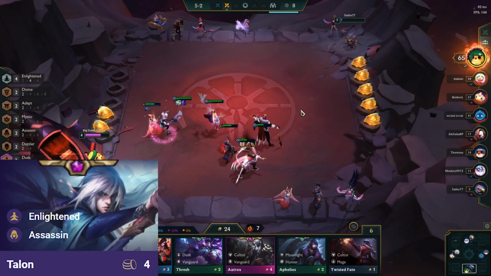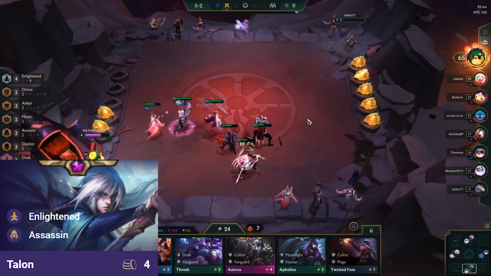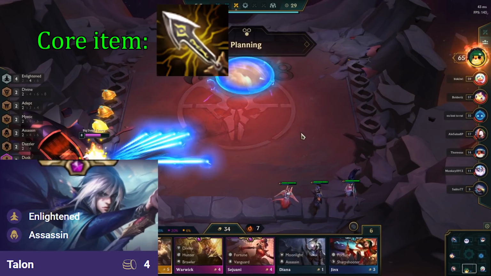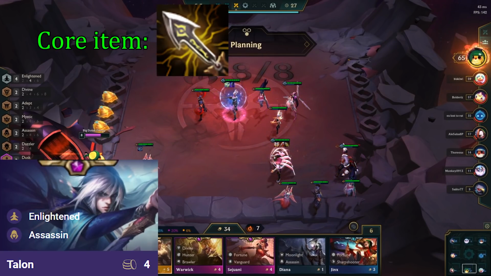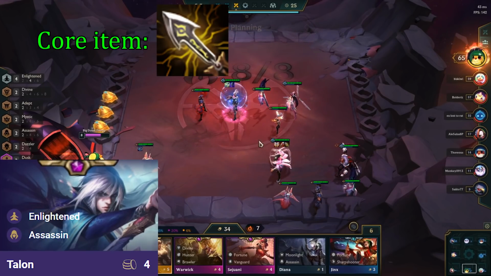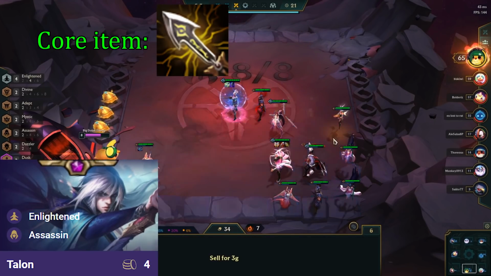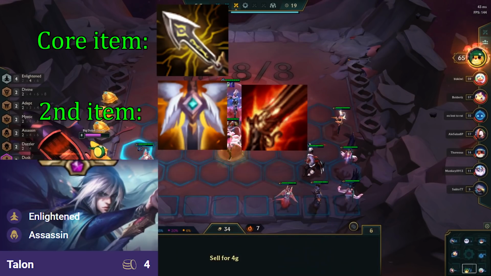Talon is our primary carry for this build, so we prioritize making items for him first. He has one core item which is Infinity Edge. This item lets him deal more damage with his ultimate and allows him to reset more often. The second item for him wants to be a defensive item that is either GA or RFC.